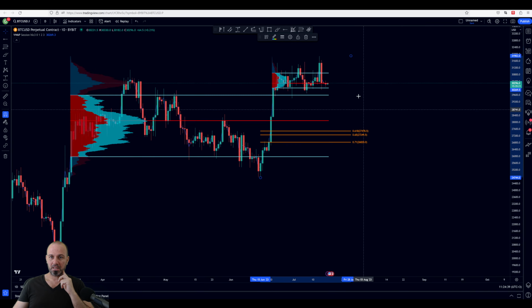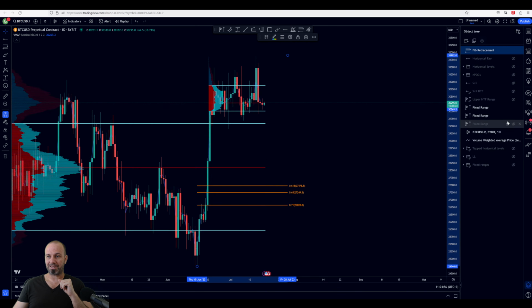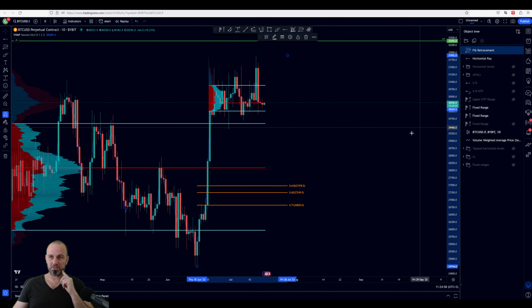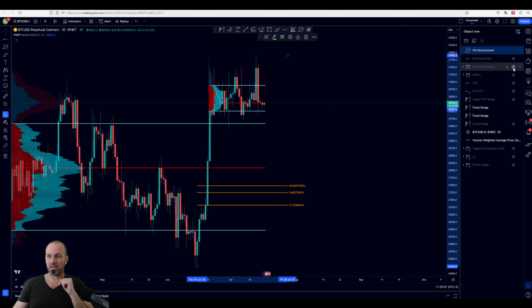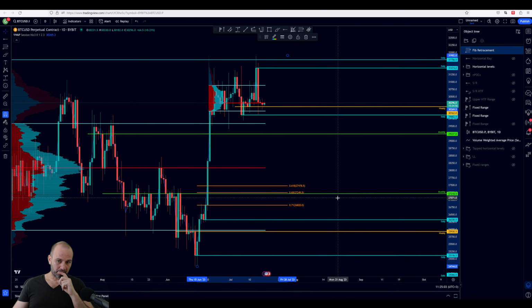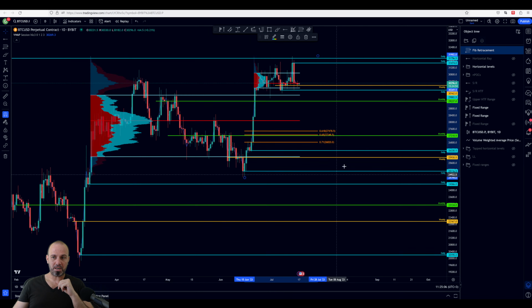Just in case the price will break this local range to the downside and get acceptance in here, then we do have the point of control, a very important level within the value area of this range. And then we do have the golden pocket, and we need to see if we have some other confluences in that area. Now, get back to the horizontal levels. Look, we do have this monthly level, so we do have a very nice confluence between the golden pocket and this monthly level, 27,210.